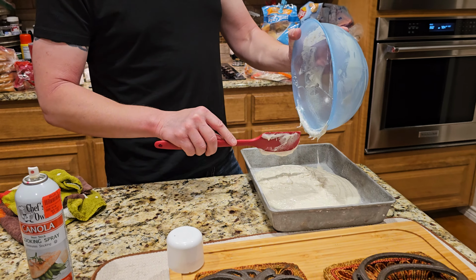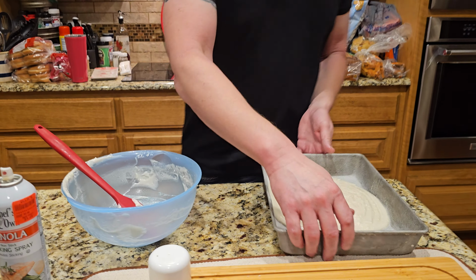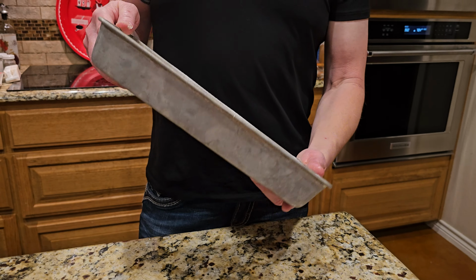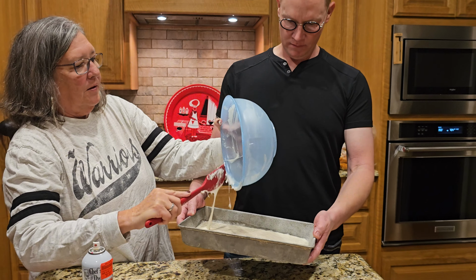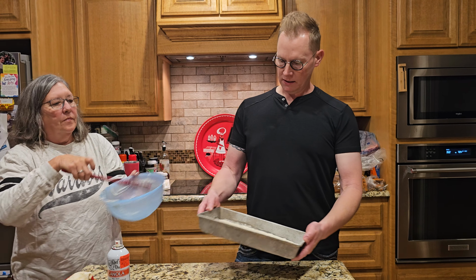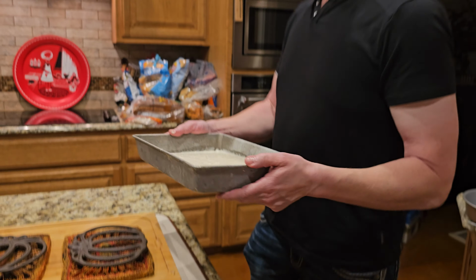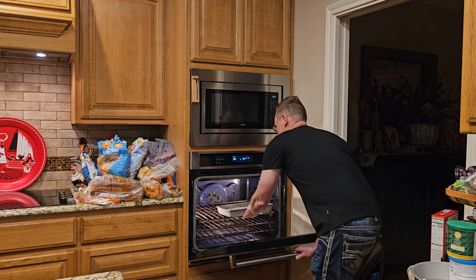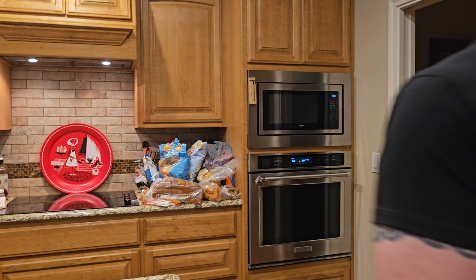And then what do we do after getting the pan, Lane? Shake it around. Oven. Shake it around? Wait. Look at this. Brings a whole new meaning to shake and bake, don't it? So coconut, and it's just white cake. In the oven. So in the oven at 350 for how long again? 28 minutes. We'll pop that in there, and we will be back in 28 minutes.